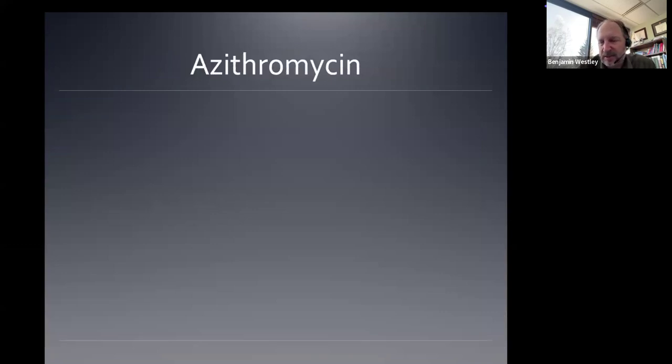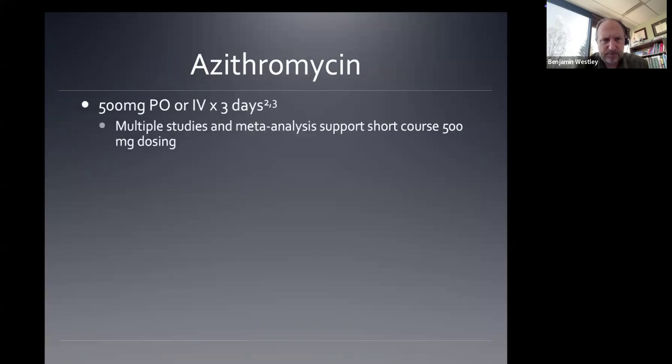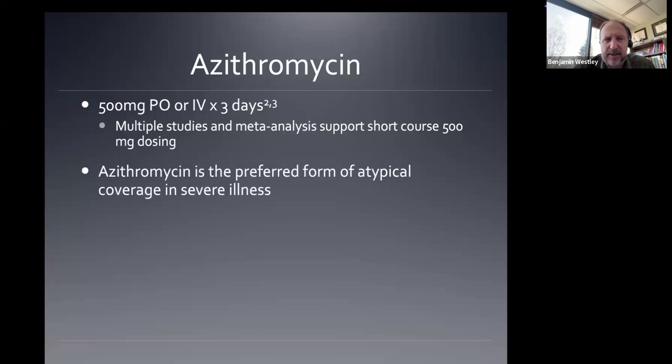So talking about azithromycin, because again, our mainstay is ampicillin sulbactam plus azithromycin. We give 500 for 3 days. It always seems easier to take something for a shorter period of time rather than the more traditional dosing of 250 milligrams for 4 days after the initial 500. So we give 500 for 3 days. There's a lot of data to support that.